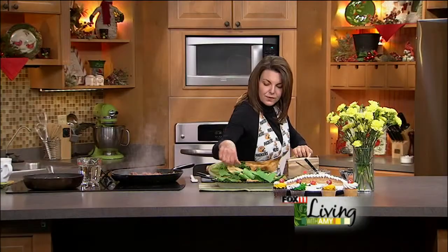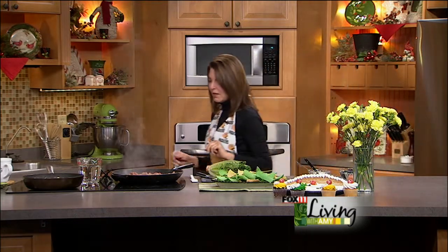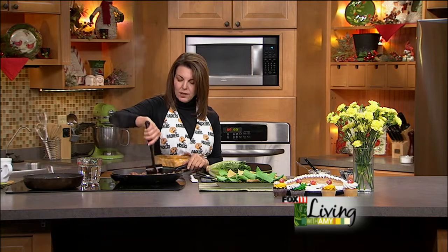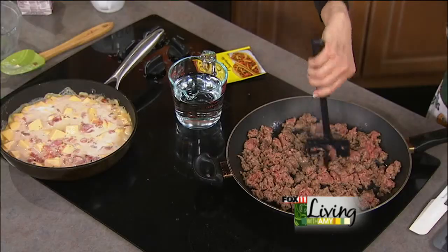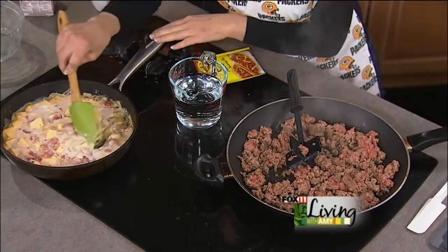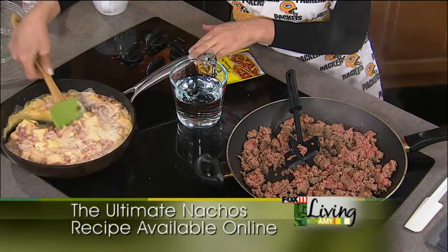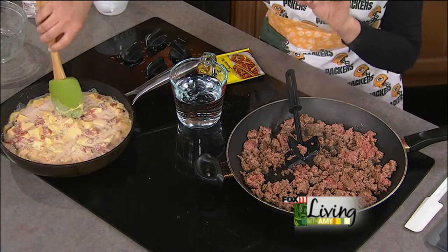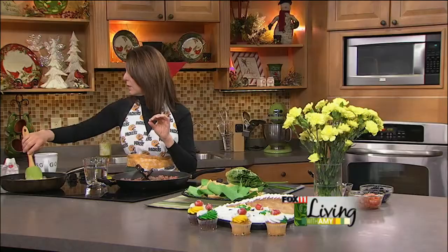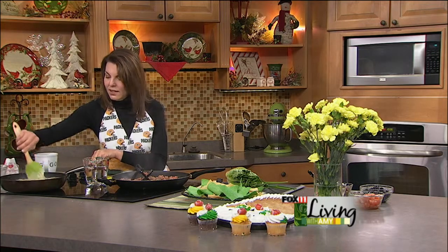Aren't those green and gold chips just so cute? For the holidays they did green and red chips. We spent a little bit of the holidays up at our cottage in northern Michigan — I'm from a little town called Petoskey, Michigan. It was a winter wonderland up there. Both kids love to ski and snowmobile, and for the first time since 1996 every single ski run was open in December — there was that much snow.